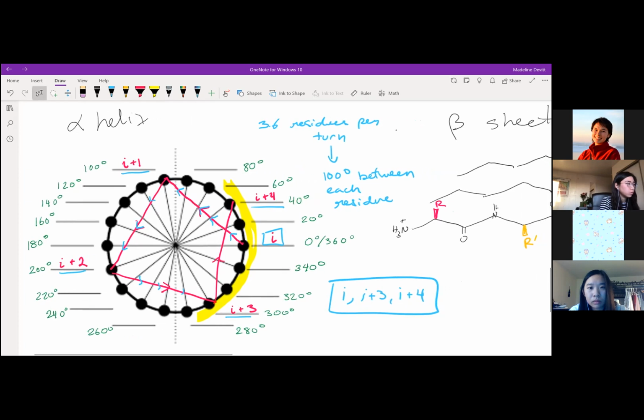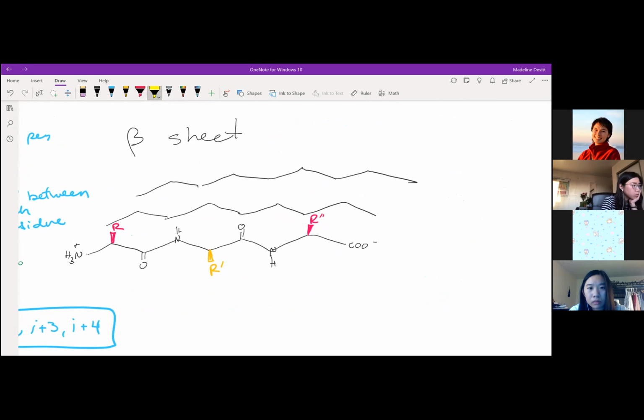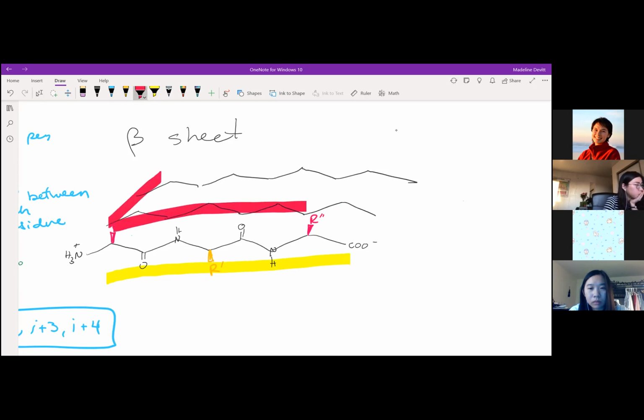And then when we look at beta sheets, it's a little simpler. Since the residues of the amino acid chain are above and below the plane, in order to have an amphipathic beta sheet, most residues below the plane will be hydrophilic or hydrophobic, whichever one, and then the residues on top of the plane will be the opposite, and you have an amphipathic beta sheet.